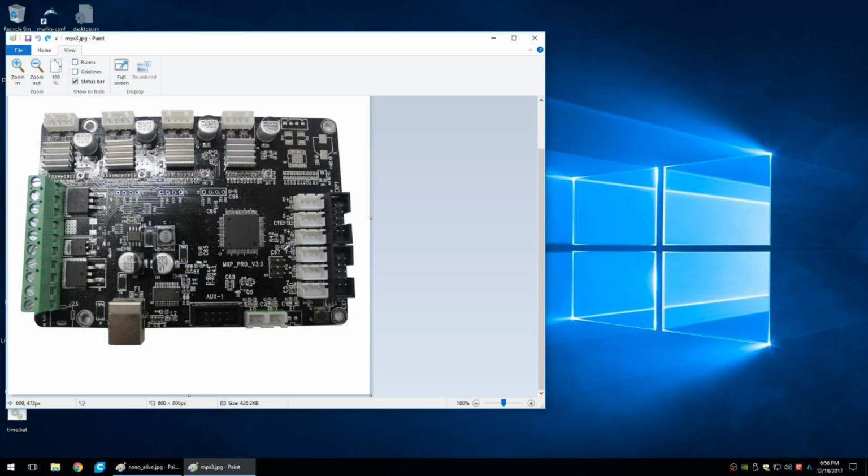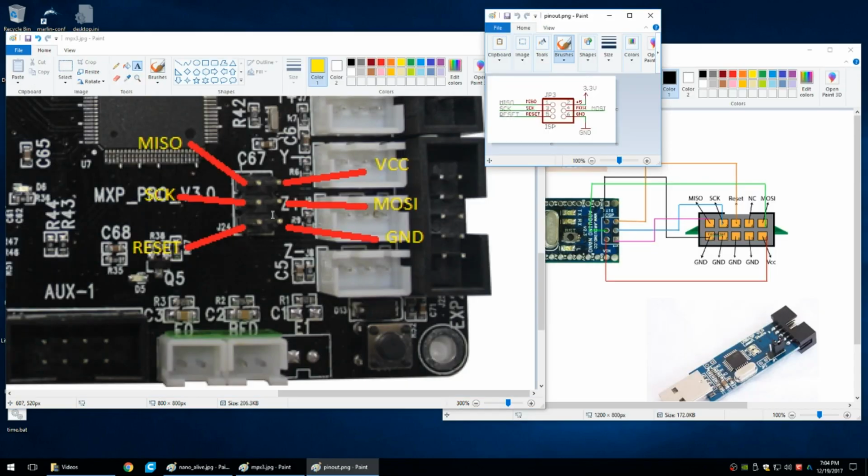This is a picture of the MPX version 3 mainboard or motherboard, and this right here is the ICSP connector, which you would use to reflash your bootloader. So I drafted up a pinout of the MPX3 motherboard, and you can see here there's a small little one stamped on the motherboard. This is pin one right there. And then I documented which pins are which: the MISO, the set clock, the reset, the ground, MOSI, and the VCC.